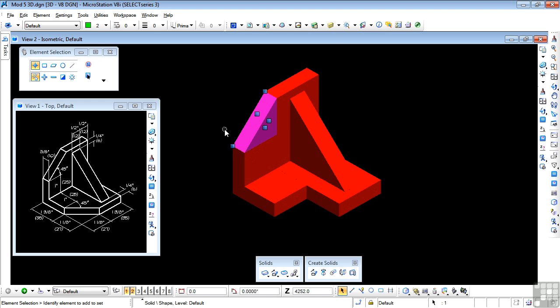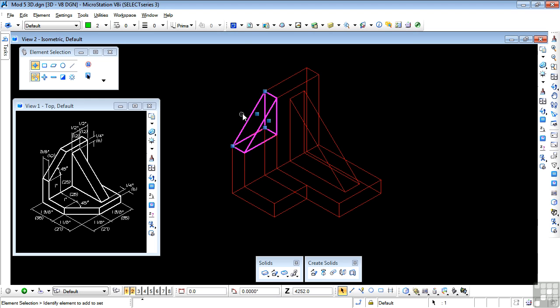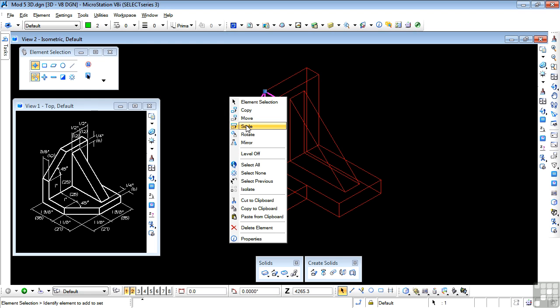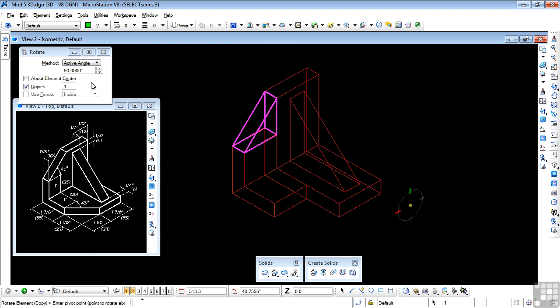So let's try that and see what happens. I'm going to go back to wireframe, and my element is selected, so I can start the rotate tool. In the tool settings window, I need to be careful how I set this up. To start with, my compass is floating in the space at the moment, and if I tried to do that right now, I would see nothing of any interest at all. So I need to put my compass on this corner. Let's hit the O key and put my compass there.